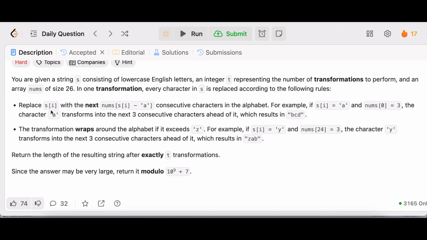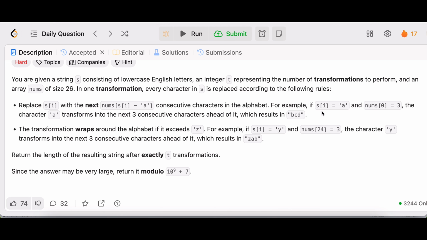We have to replace s[i] with the next nums[s[i] - 'a'] consecutive characters in the alphabet. For example, if s[i] is a and nums[0] is 3, the character a transforms into the next three consecutive characters ahead of it, which results in b, c, d.